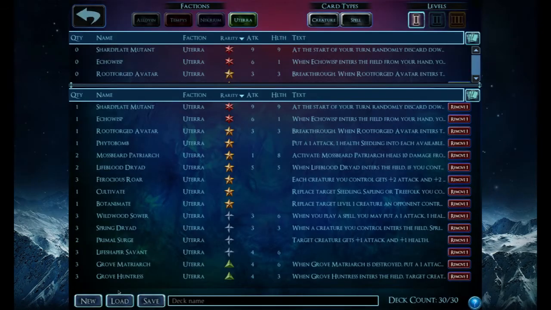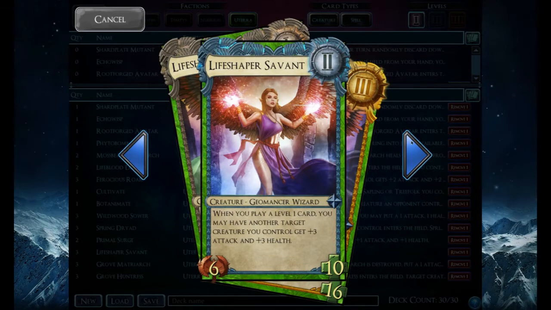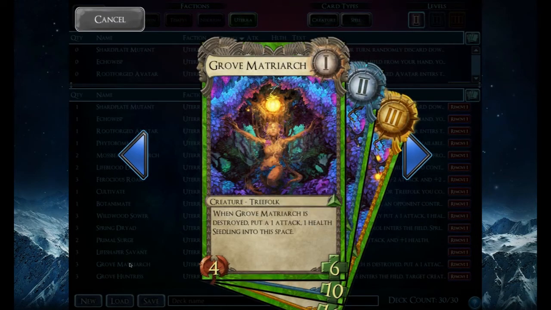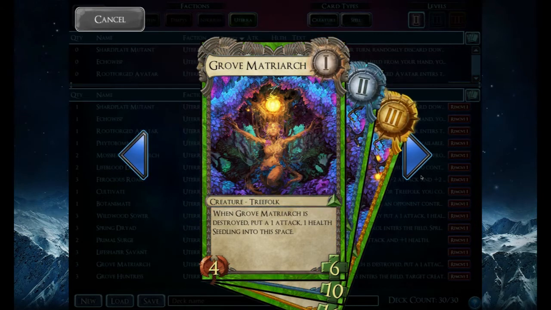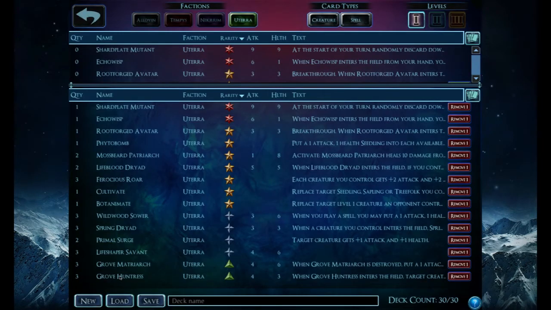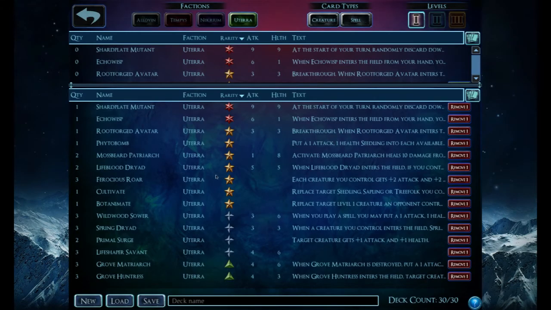The Savant gives us 3 health and 3 attack, or 5 health and 5 attack at its later levels to other creatures. Grove Matriarch, when it dies, you put a 1-1 seedling in its space. And so that works with all the other cards we have that deal with seedlings. Grove Huntress gives a little bit of beef to another creature when it comes into play. So let's see how it plays.